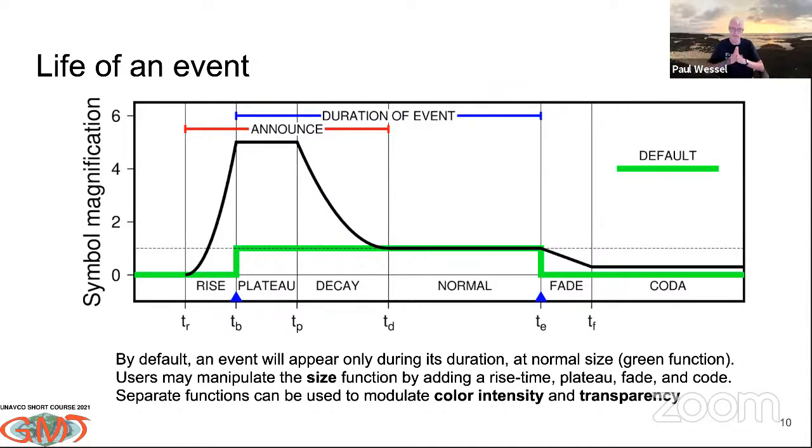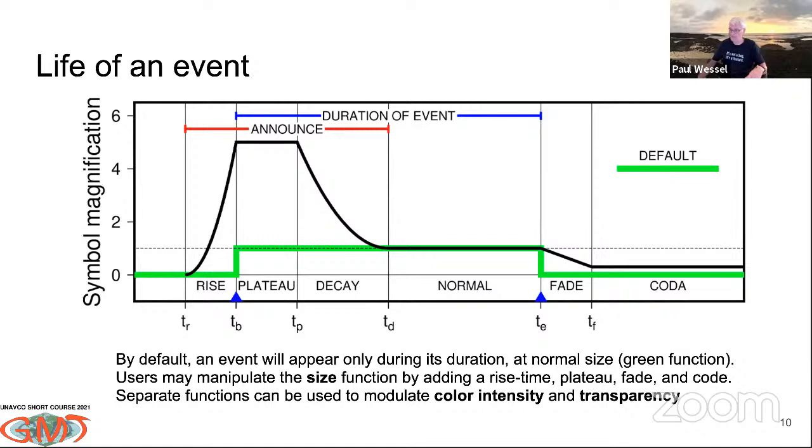So to do this, we attach these life curves, if you will, to each event. On this graph here, the green curve represents the typical life of an event. And then we talk about the symbol size here. So it has 0 symbol size until the event happens. Then the symbol size goes to a normalized number of 1, and it stays at 1 until you either decide that the event ends and it goes back to 0, or you let it stay on forever.